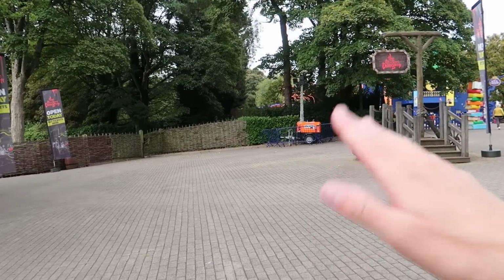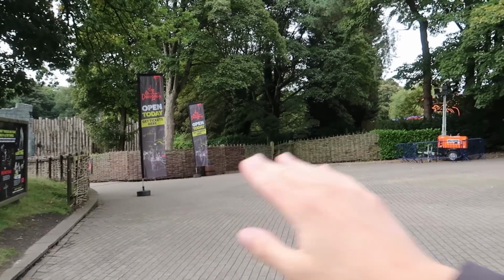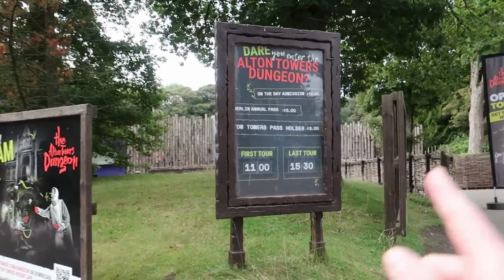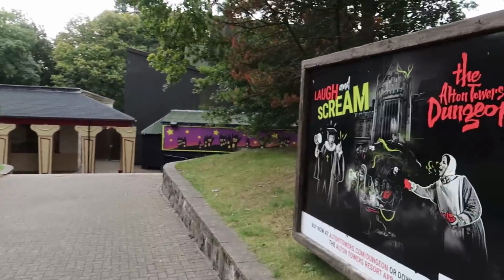This is going to basically go straight down there to the left of World of David Walliams, and in between the dungeon into this new ride that's going to be set quite far back, which makes me think, I'm calling it now, that the dungeon probably will get changed at that point, and maybe this here will all become its own themed area. I hope so. I'll be talking more about that in another video.